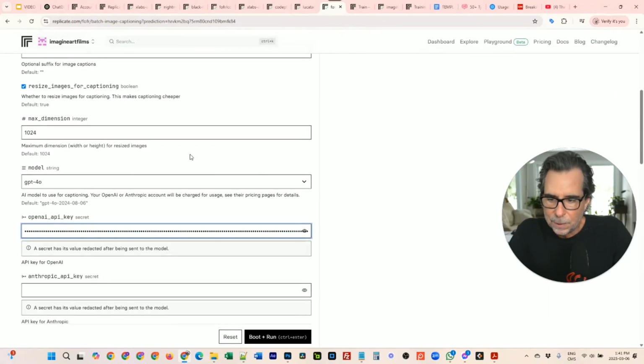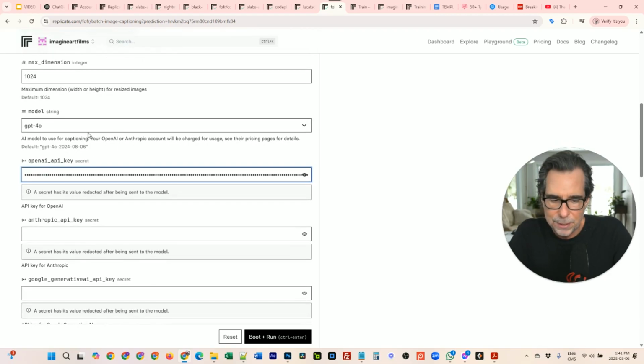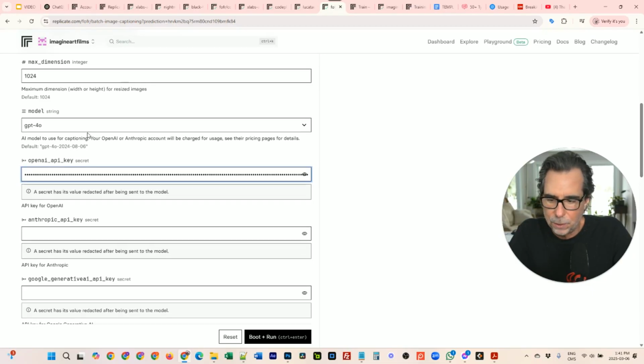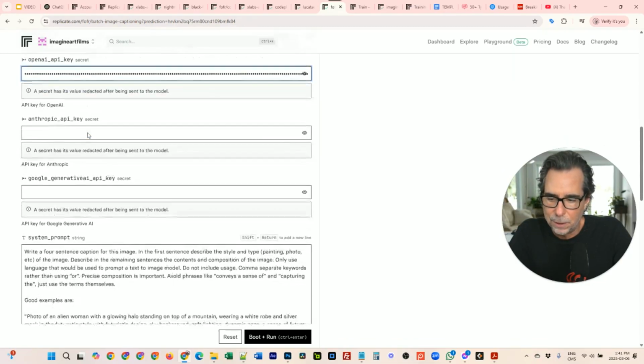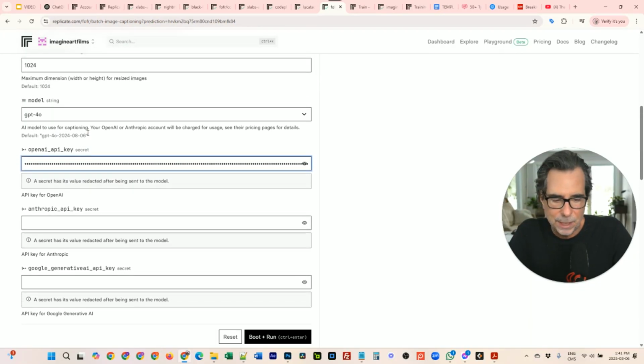After that, you can resize images for captioning, but it's not important because they're already the good size. The tricky part here is you need to go to your model provider like ChatGPT or Anthropic Claude or Google, and you need to generate an API key. So this process is a little bit long and more complicated, but it saves you a lot of time.